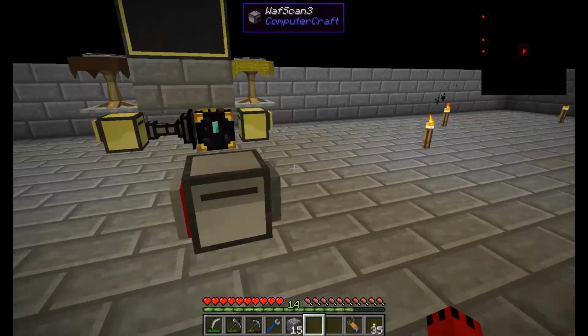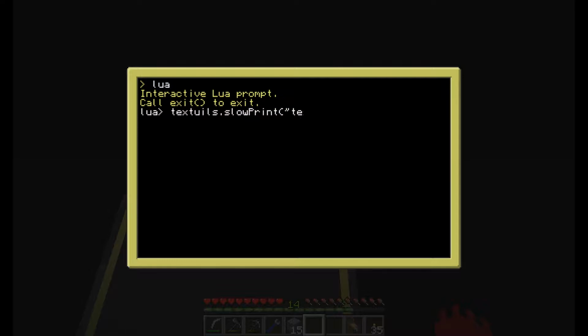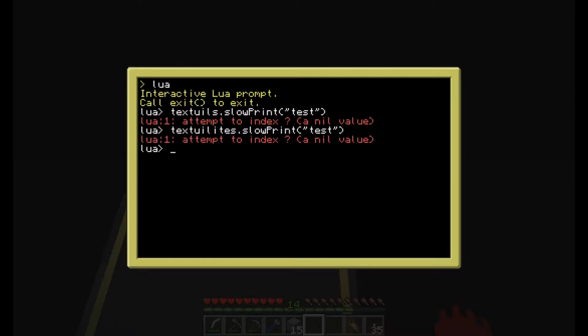What slow print does, let me see if I can hijack a turtle here. I need a turtle to hijack. I'll just hijack the computer. There's a program called slowprint, which I believe is textutils.slowprint. Of course, I don't remember the original name of the program, which is no good. Ah, there we go. I made a typo somewhere. Oh, yep, I made a typo.